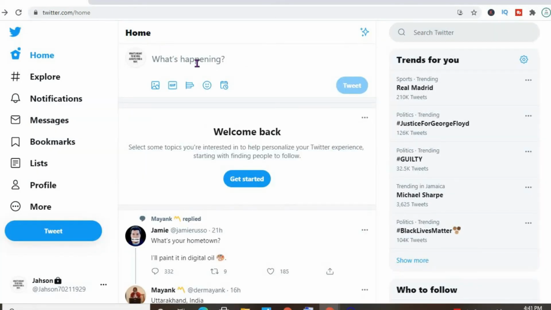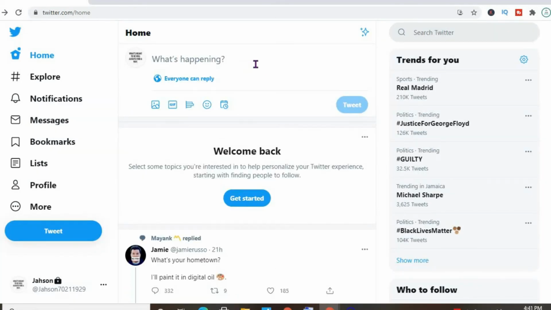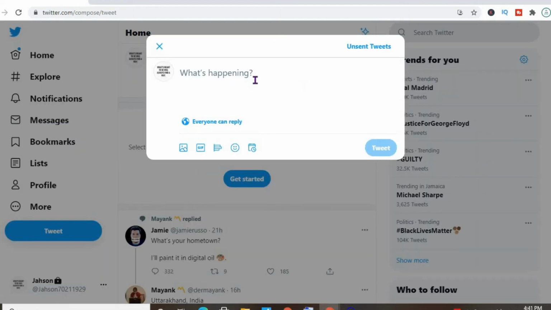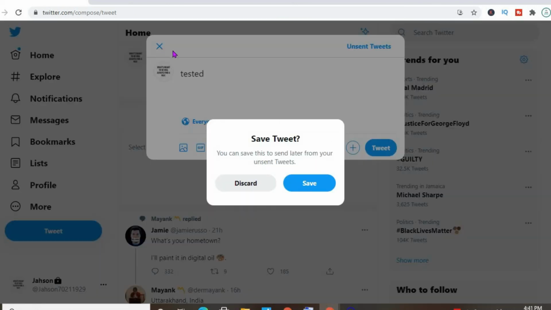Is by simply going right here as you'll normally do to type up a tweet. And you're going to press anything. And then you're going to go to plus, and there you'll type the tweet that you'd like to save to send at a later date, the draft. And then you're going to press X right here to close out. And then you'll see the option come up to save it, and you'll simply tap on save.